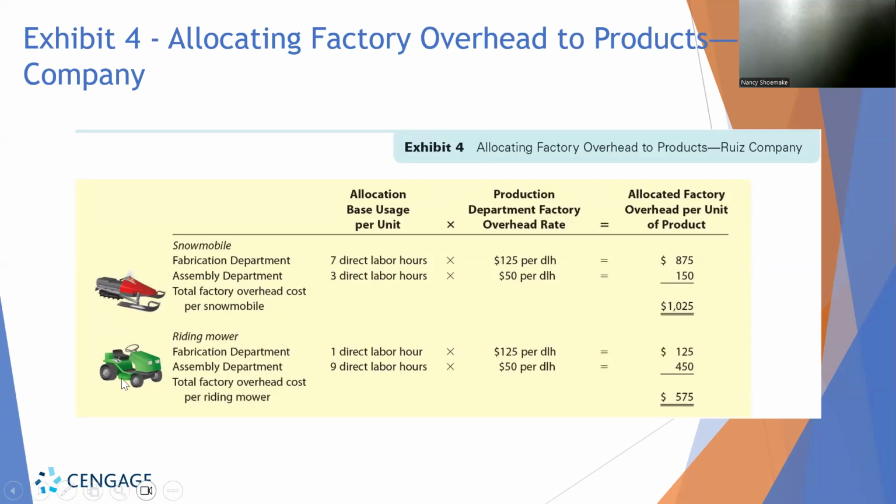Because you might be under costing the snowmobile, and you could be over costing the lawnmower. Does that make sense? Even though those factory overhead costs are truly the same, as you allocate them to department and you narrow down on who needs what based on the department, this makes the numbers extremely different.